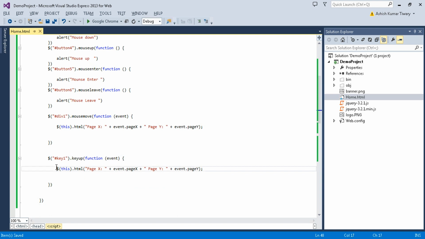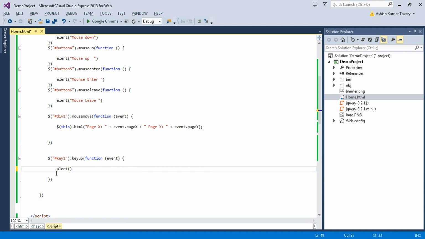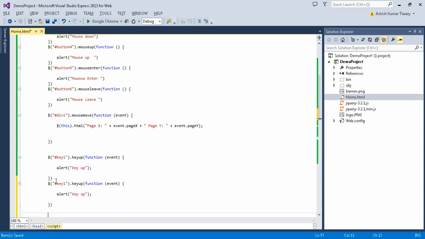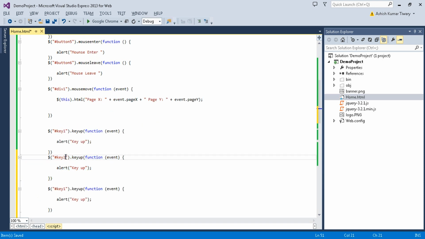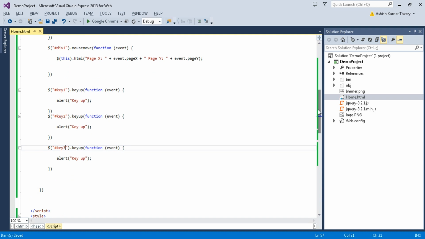Let's say we perform some action like alert keyup. Then keydown, with key2, and key3. Let me check the sequence. So we have key1 for keyup, key2 for keydown, and key3 for keypress. So keyup, keydown, and finally keypress.